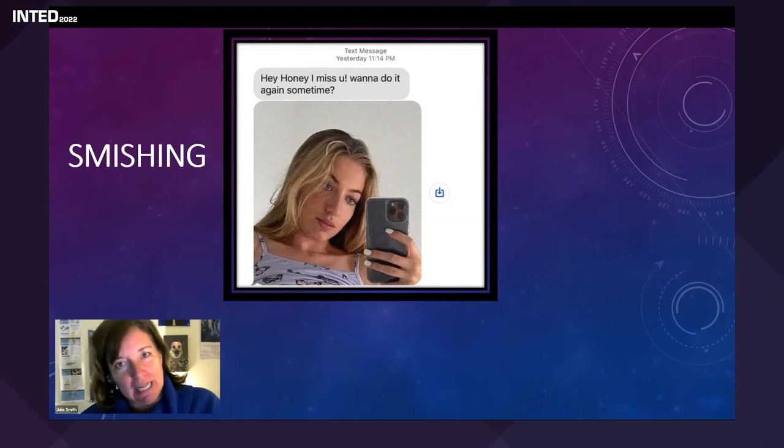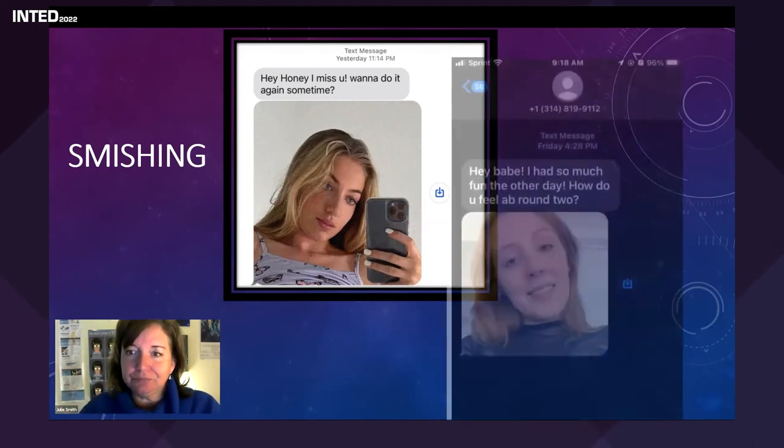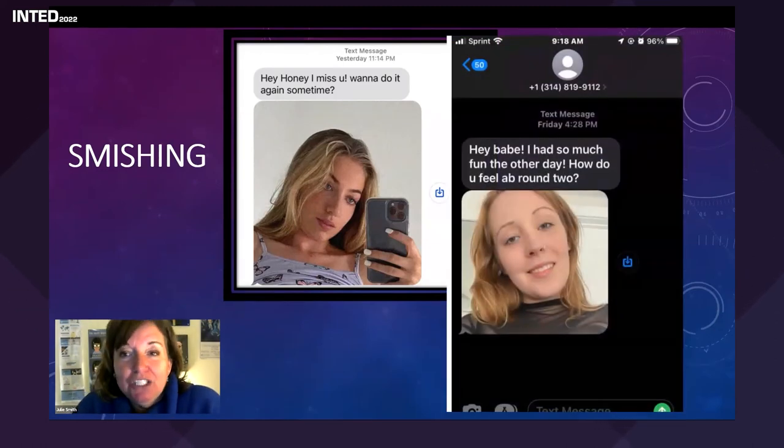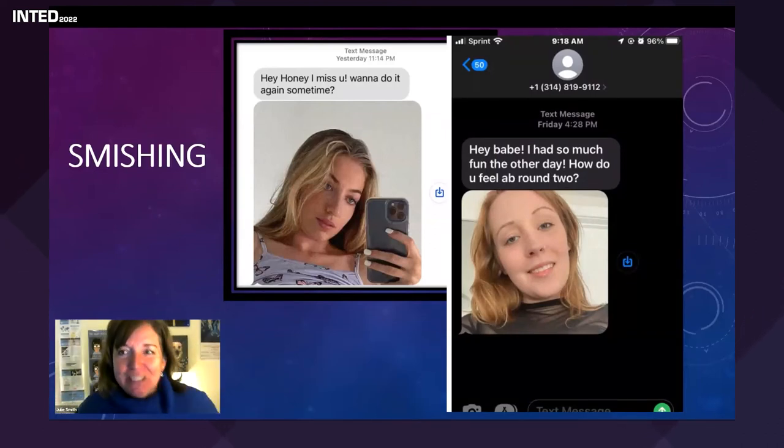Next thing I know, she sends me a photo. So what are you up to tonight? What do you think about the pandemic? So I'm like, this is stupid. I deleted the chat. The next day I'm talking about it in class. One of my students had this texted to her, the exact same photo. And so I put this photo on Twitter to say, has anybody else gotten a smish using this poor girl's photo? And like 8 people responded that they had.